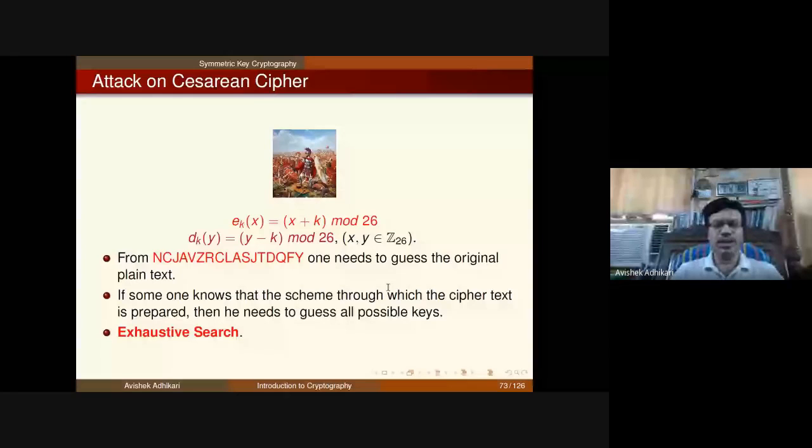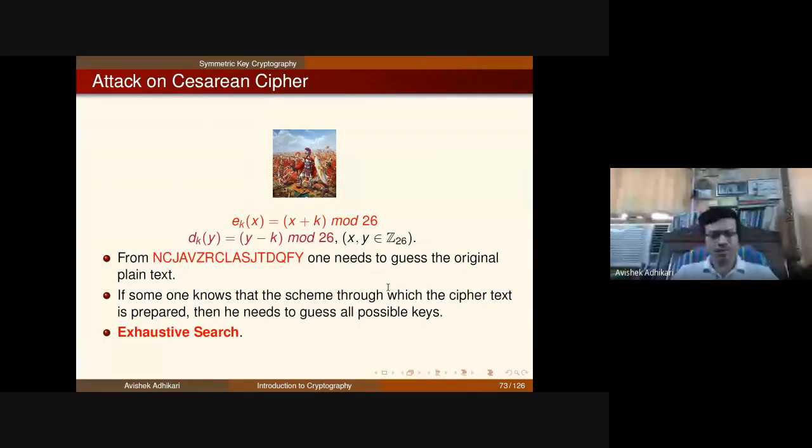For example, it happened in World War II. This is a kind of technique. The Japanese sent lots of their fighting jet planes to some places, and the intelligence captured some messages. Whenever they captured a kind of ciphertext, they found that usually the fighter planes came and dropped lots of bombs, and sometimes they got another kind of ciphertext where the fighter planes came but didn't drop any bomb.